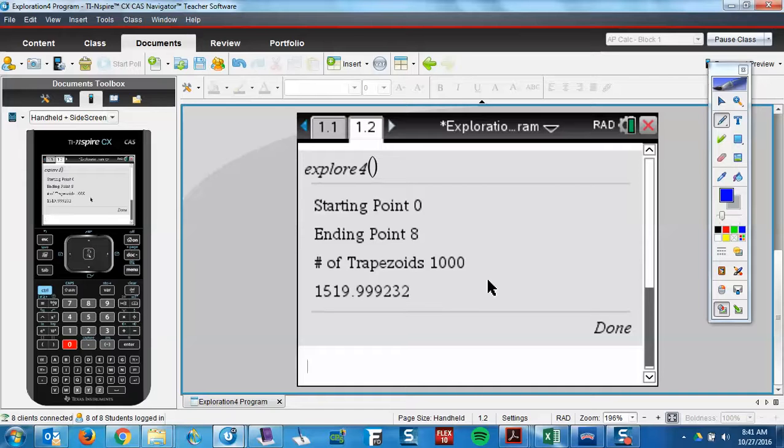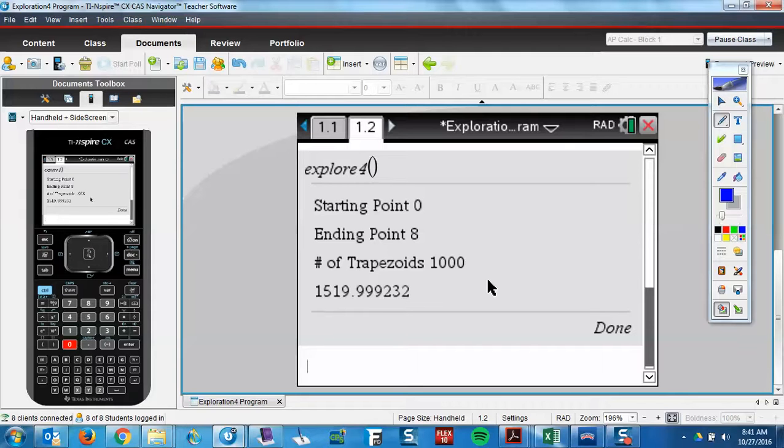And if we could actually do an infinite number of trapezoids and take out any of the error, it would be 1520. Okay? Think about what we did with slope. Remember when we took 2 points really close together? And we could get closer and closer and closer? That's how we're going to do slope at one point. We're going to let the 2 points get so close together, infinitely close together, that we can tell what the slope is. Same thing with area. So those two ideas are really closely related.